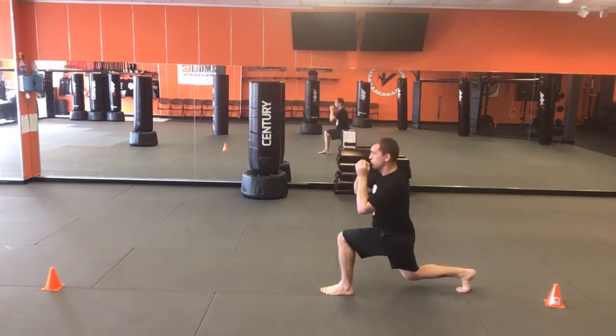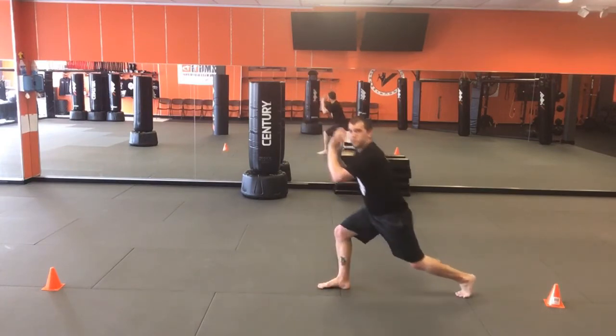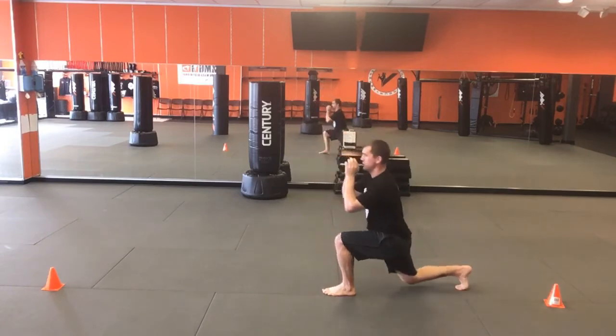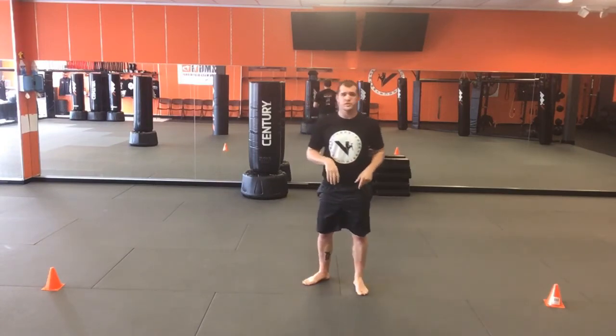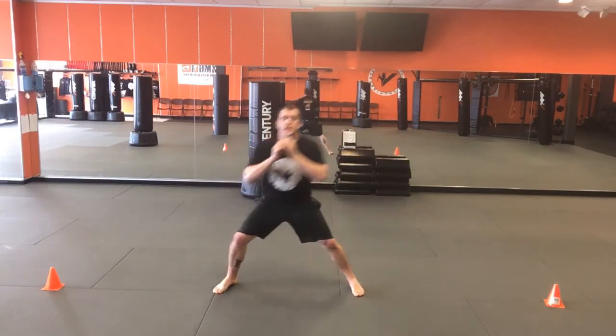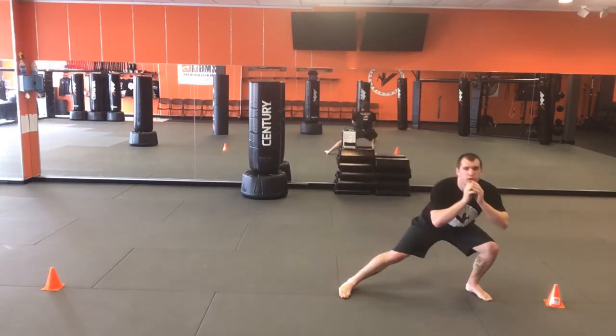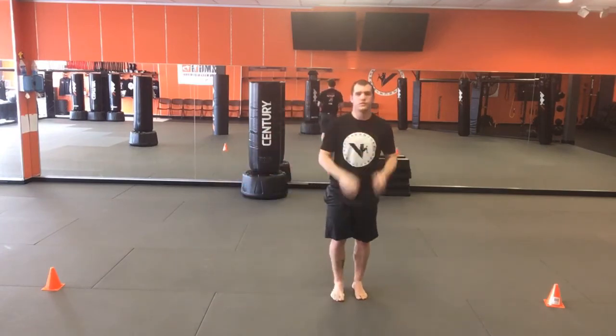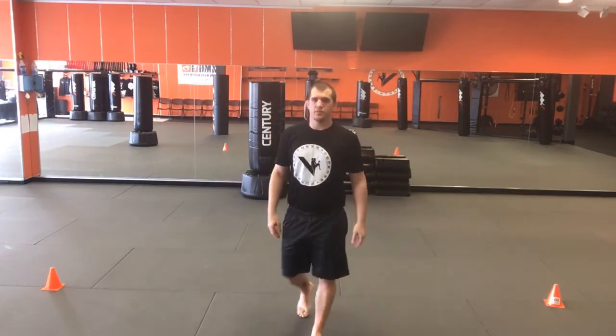Backwards. Keep those hands up. Keep balance too. Remember, take it slow at first until we really get the technique down. Sideways. We'll go one side, and I'll go the other. Very simple, a lot of options with those lunges. Good warm up for the legs, get everything ready to go.